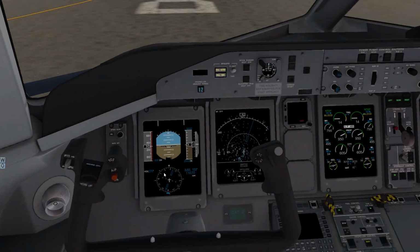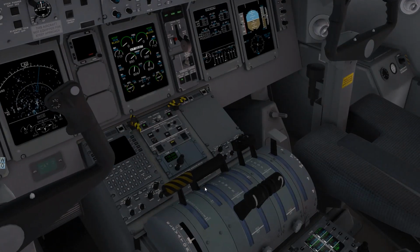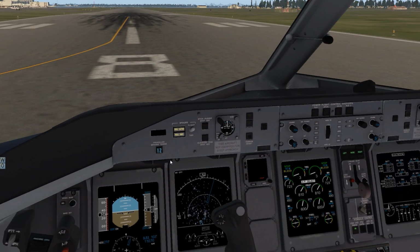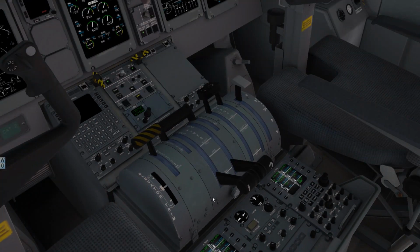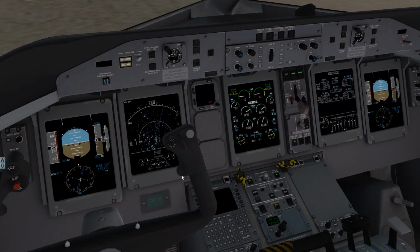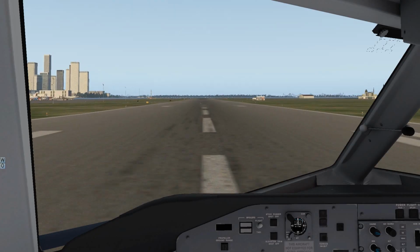I have the X55 Saitek controller, and it automatically added the reverse when I have it fully down, so that's a really nice feature. Just have to remember when I'm flying not to do that, or else there might be a bit of a hiccup while flying. So let's just screw the airspeeds here. Let's just go start flying here. Add some flap, listen to that wonderful background noise of the turboprops, and get going. Oh my god, that fuel truck is gonna hit us.